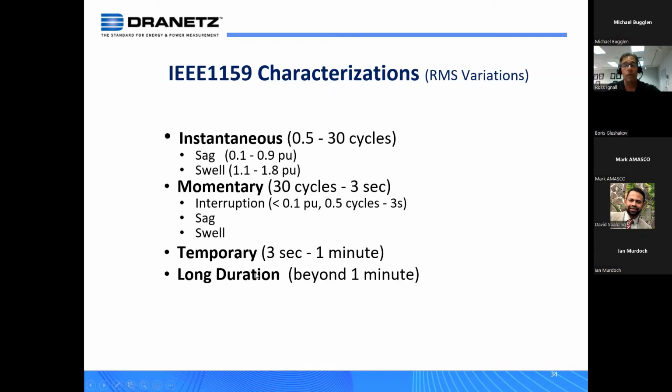We don't know when the voltage is going to come back. So as a hypothetical example, if we have a reduction in voltage down to 50% of nominal for 10 cycles, that would be called an instantaneous sag. And when you go to a Transients meter, you'll see that on the screen itself. Also within the DranView software, you'll have a sag, and it's called an instantaneous sag. And certain meters will also give you the directivity of that sag, which we'll cover in a couple slides here.